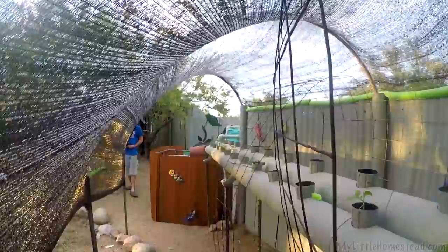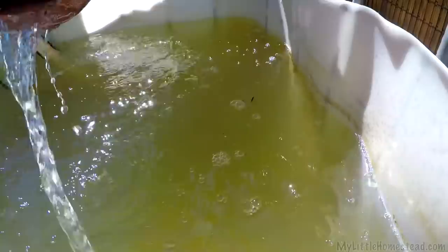There's a water bug in here. It's amazing how bugs find these things. Like, I've never seen this in the desert.